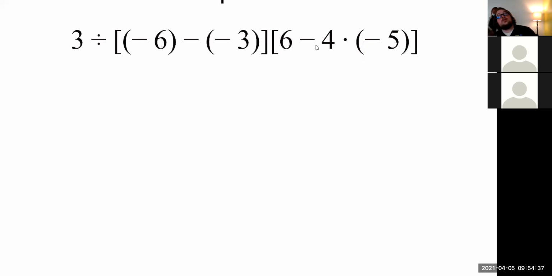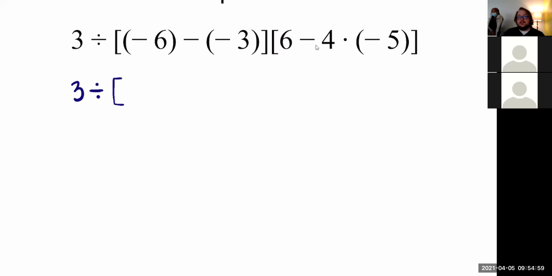So long story short, what's something that I'm not even going to touch here at the beginning? That 3 out in front, that 3 in that division. I'm not even close to it. I've got to work inside these brackets until they're cleaned up significantly. So if I'm not using it, I'm bringing it down along for the ride.